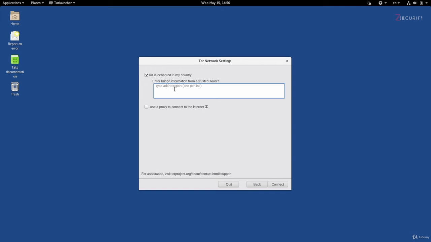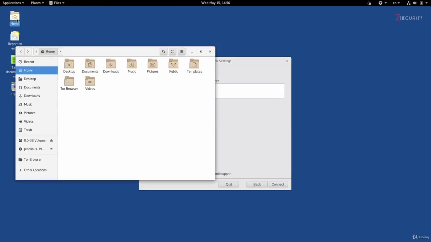Now, I covered multiple methods on how you can get bridges and pluggable transports using emails or using different domains. So I'm not going to cover that here. If you don't remember how to get them, please go back and revise that lecture in the previous section. Right now, I actually have my pluggable transport that I want to use on a USB stick. So I'm going to connect that to Tails. And this will also be a good example for you to see how you can interact with the file system. So I'm just going to go to my home directory just to open the file browser. And we can see my removable disk right here.